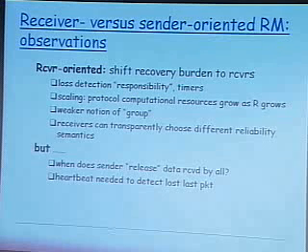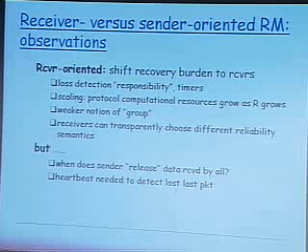When does it know that NACKs will stop arriving for a particular data packet? That is an issue that has to be addressed by receiver oriented reliable multicast. The sender does need to keep some state. It's very minimal, but it does need to keep some state, and this timing issue is very important. How long do you hold on to the data before you are sure that no NACKs will arrive for this packet?